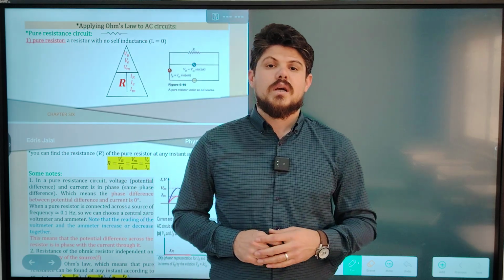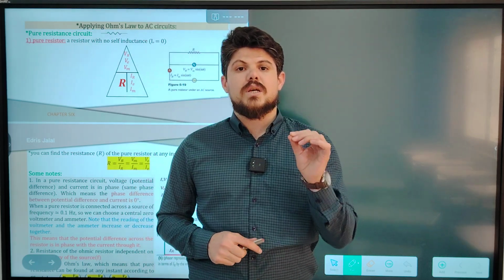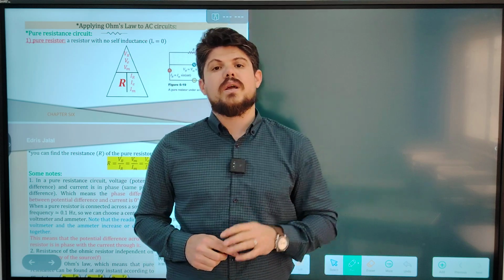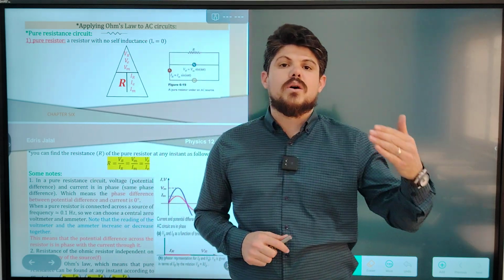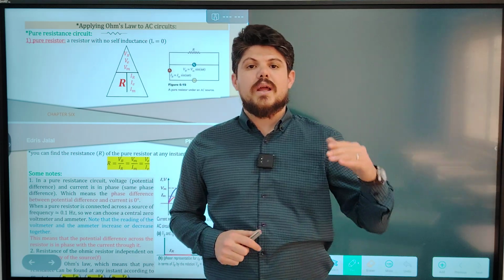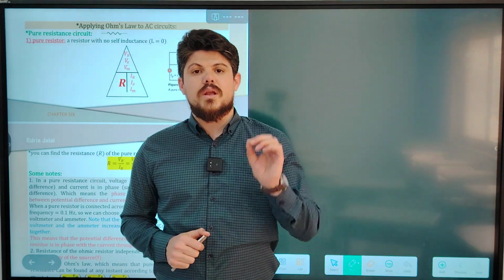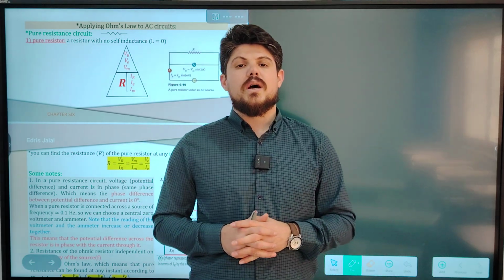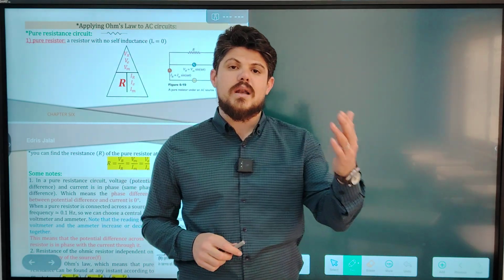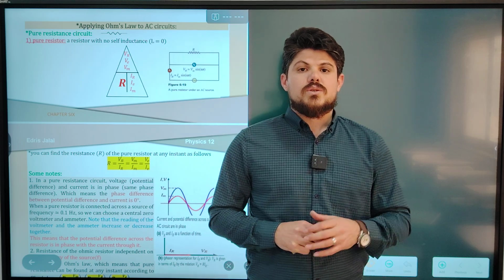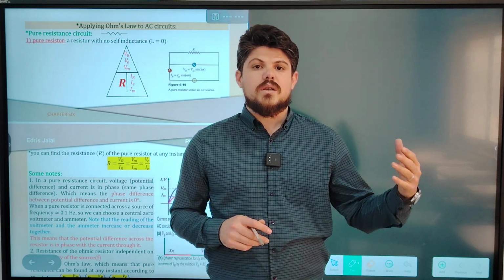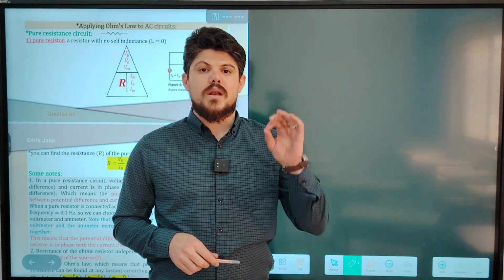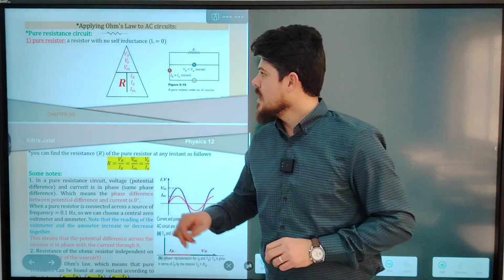But in AC circuit, the maximum 10 ampere has its maximum value only at one instant. So it is not continuously 10 ampere, only at one instant the maximum current in AC circuit is equal to 10 ampere. So that is why power dissipation is more in DC circuit at constant resistor than power dissipation in AC. So power dissipation in DC circuit is twice as much as power in AC circuit for a given maximum current.